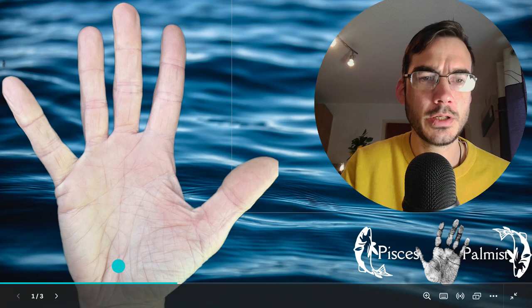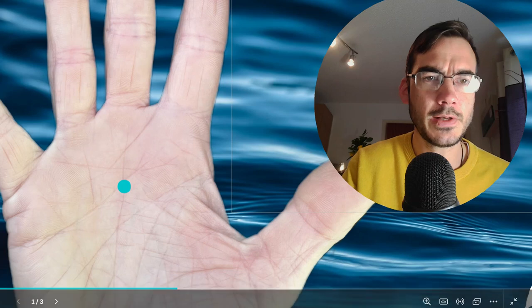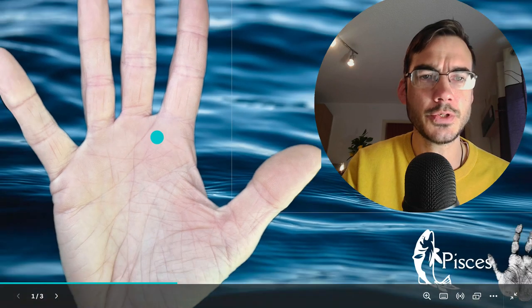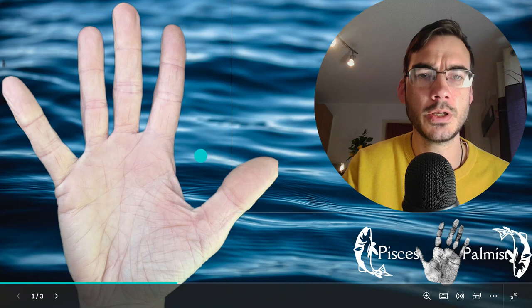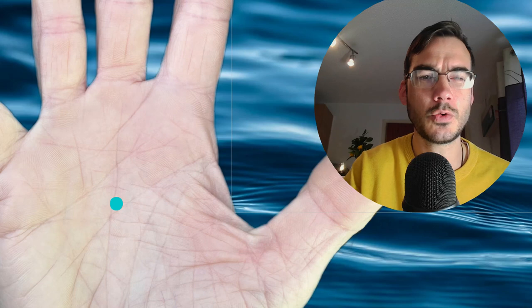And again, we see this carving of the palm in two on the right hand, but the fate line doesn't quite curve up towards Jupiter. So what that shows is this person has a desire to aspire to some sort of leadership role or a teaching role or some sort of role of authority. However, the right hand shows us the potential here isn't quite on that same path.